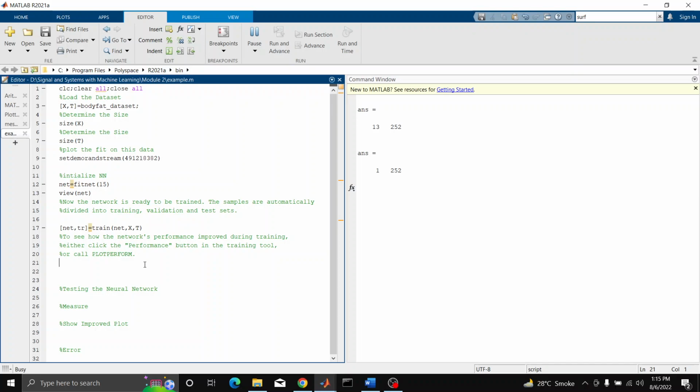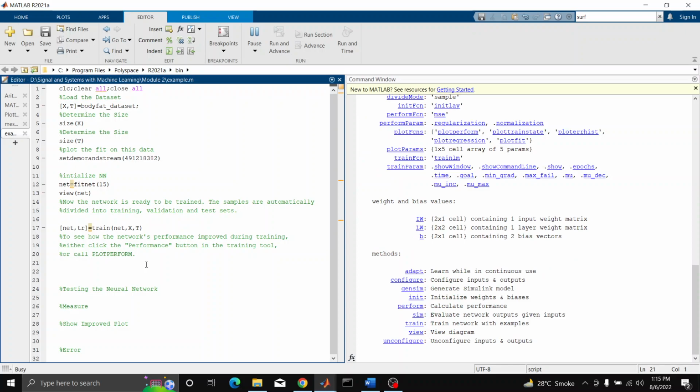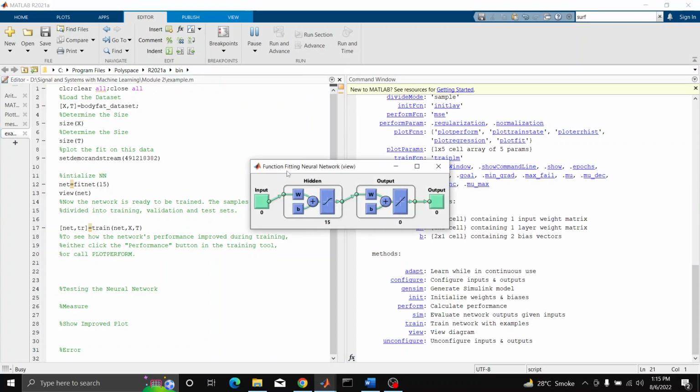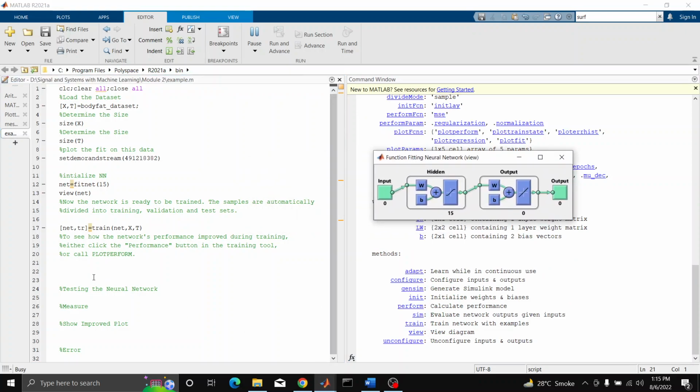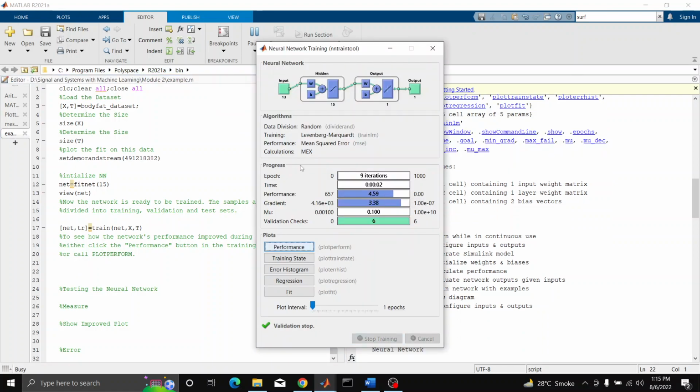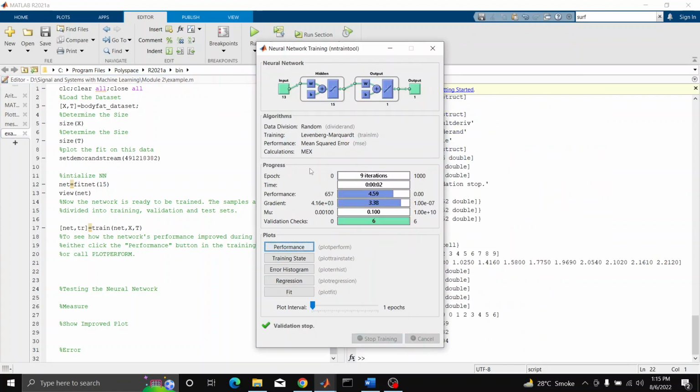Okay, it might take a little time, so you have to stay with me. We can visualize different performance behaviors from this. Okay, so now the training has been started. Our model ran for 9 iterations since it was based on only 252 examples, and only 70% of those examples were used for training. So it only took 0.2 seconds for this. So let's see what the performance of this is.